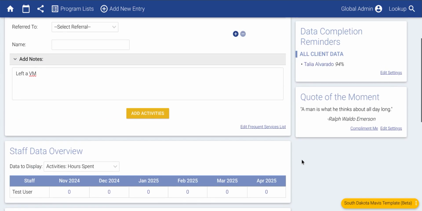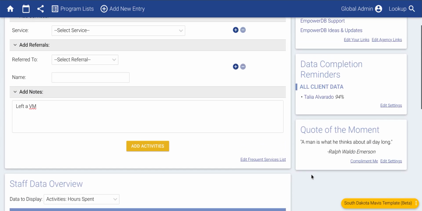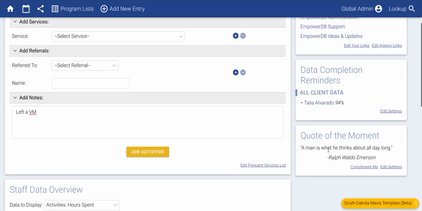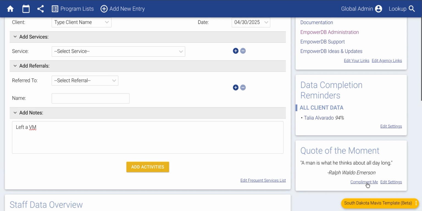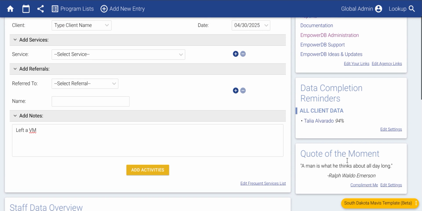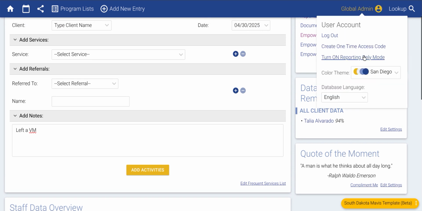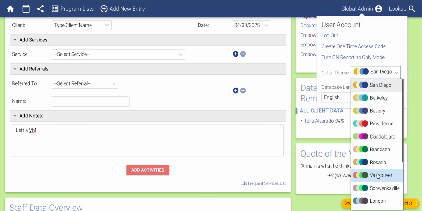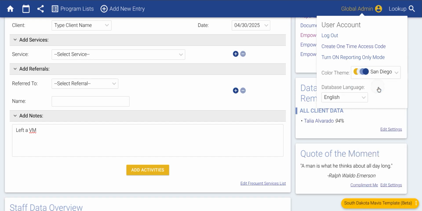It's at the bottom. Okay, scrolling back up, we've got a random quote every time we come here. We can click this once a day and get a wacky compliment. We can change the color theme. And just, these are my kind of not actual functional parts of the database, and just more for fun things that I always show people. Coming very soon, we're going to make it so you can make your own custom color theme. That'll be great.